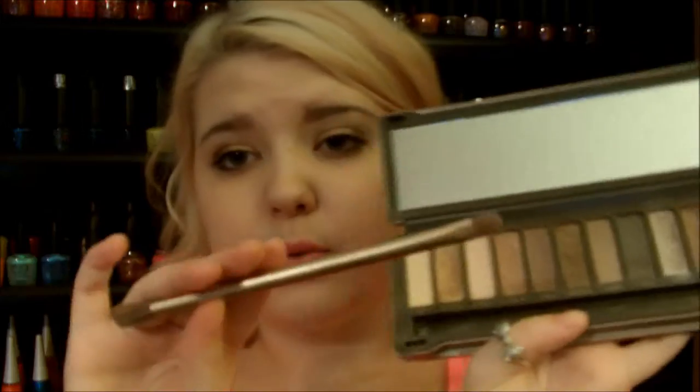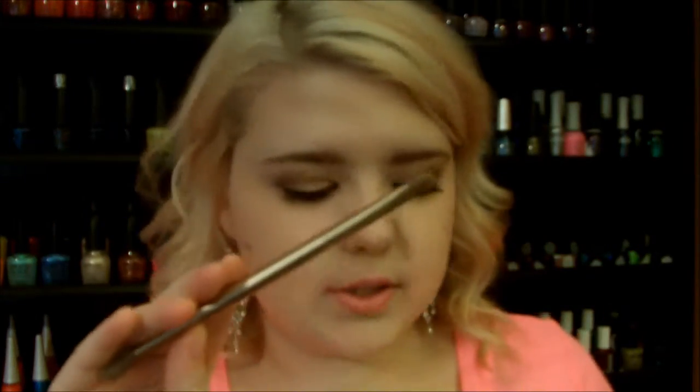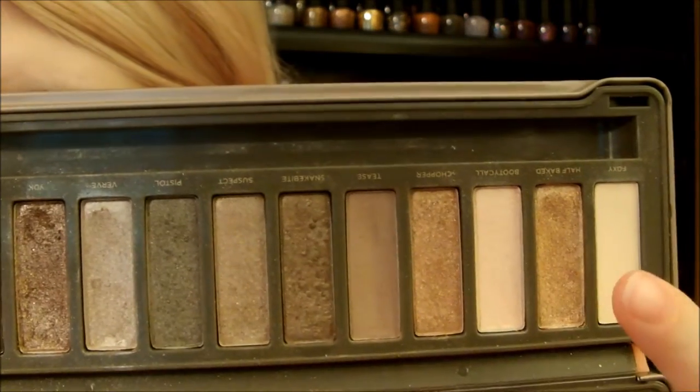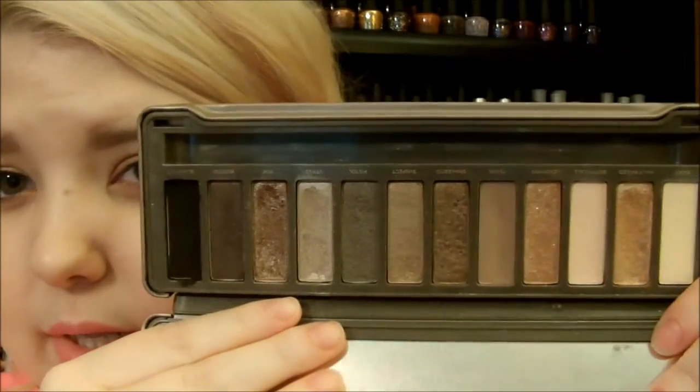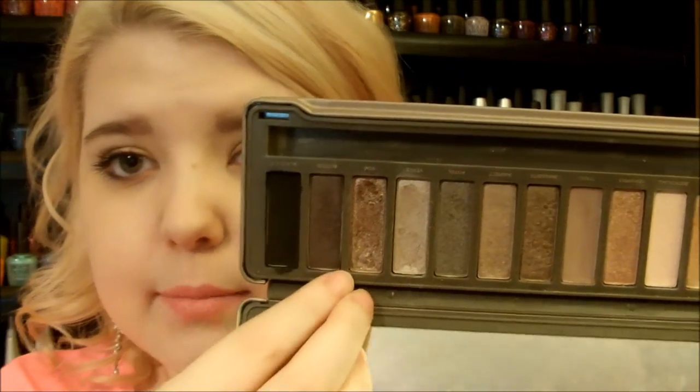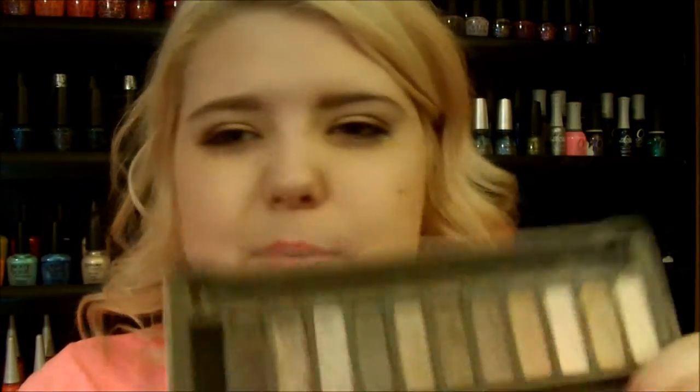I love it so, so much and I love this brush. This is my favorite brush. When I use this palette, I use literally this brush only. I've been obsessed with Foxy, Half-Baked, Booty Call, and Tease — and I love Tease for filling in my eyebrows. I find it's like the perfect light color for blondes because it's a cool-tone brown. Also BIRB, YDK, Busted, and a little bit of Snakebite as well.